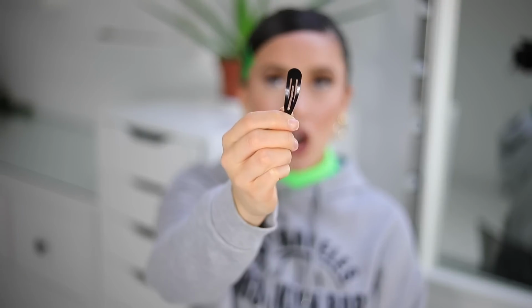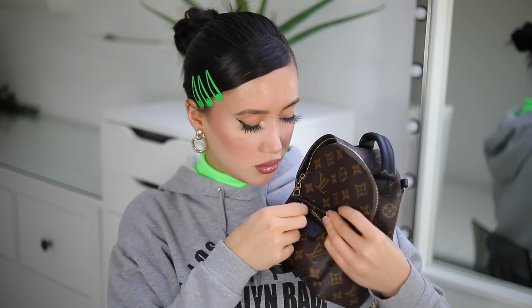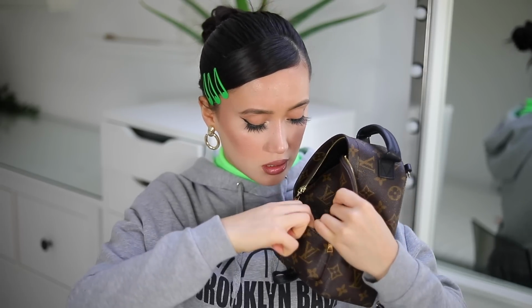Okay, so now that the big compartment, oh, actually, it's not empty yet. I still have, oh, I'm just obsessed with these. I put them in my hair all the time, and I have them in every single color you could think of, because as you can see, I like to color match them with my clothes. I'm not kidding you, every single color. And I also have a bobby pin. Now it's empty, but there's still one thing left. There's this little pocket that I never use because it's super annoying to get to. So I don't even know what's in this, but I'm sure there's something.